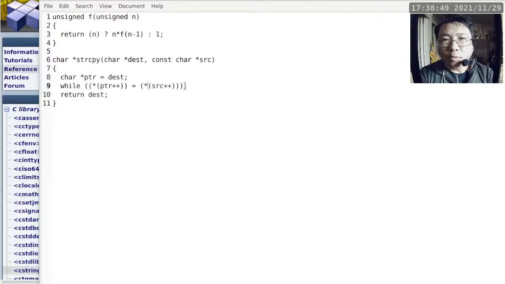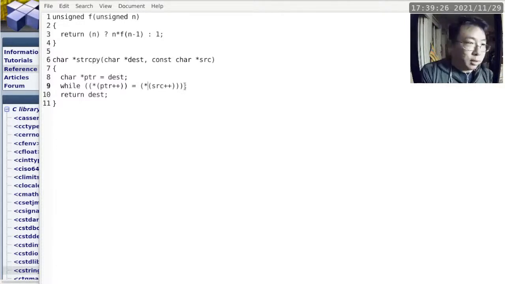Well, there's no actual type of bool, B-O-O-L, in C. That's a C++ kind of thing, not a C kind of thing. So the way we look at this is, okay, this is a Boolean context. We want something that is either true or false, but I'm only given a char. So the way we do it is, okay, it's just like an integer. If it is a 0, which means it's a null character, it is interpreted as false, and that will get us out of the loop. If it is anything other than 0, if it is non-null, it is interpreted as true, which means we're going to go for the next iteration.